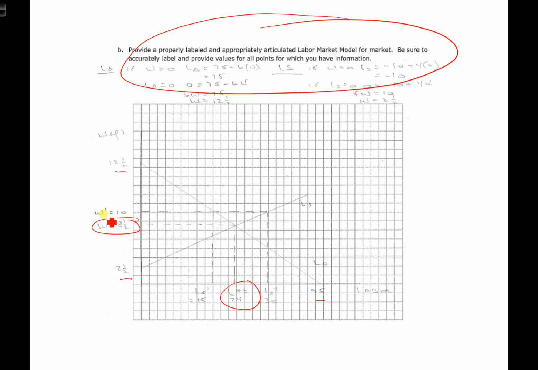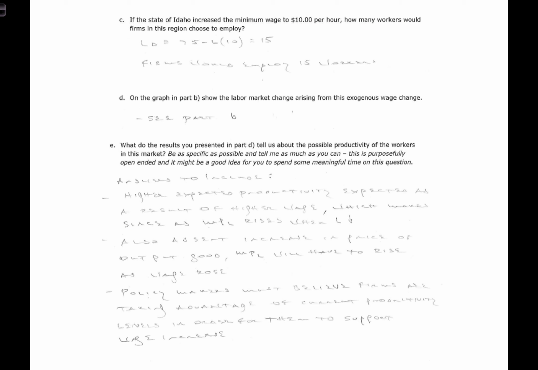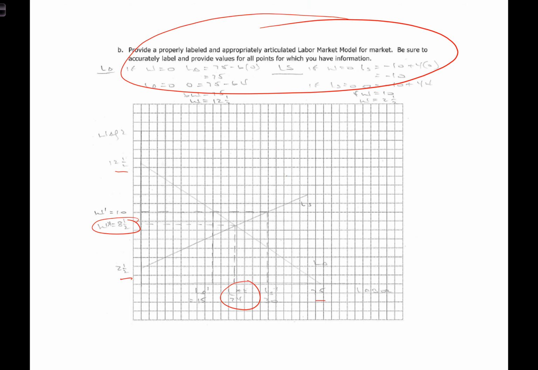Now we're going to get to a point where we want to think about a change in wage, some exogenous change in wage, maybe a minimum wage comes in at $10, but that'll happen in a moment. So now we have to say, okay, fine, the state of Idaho increases the minimum wage to $10. What is that going to do? How many workers would firms in this region choose to employ? Well, the supply relationship didn't change. That's still the same, but we have an imposed wage. So we're going to take that newly imposed wage and intersect it with the demand relationship and with the supply relationship to identify how many workers will be demanded at that wage, how many workers will be supplied. You're going to see that it's 15 and 30.